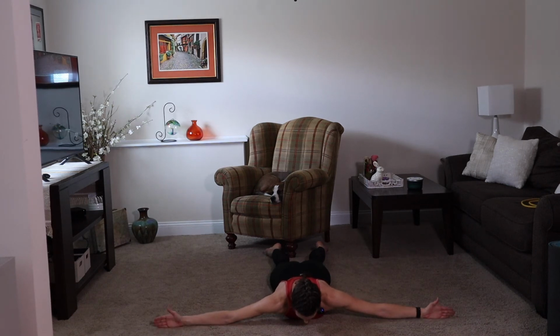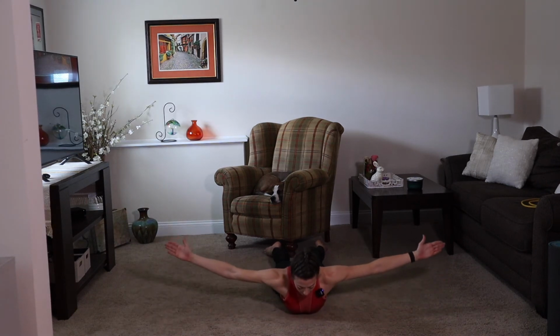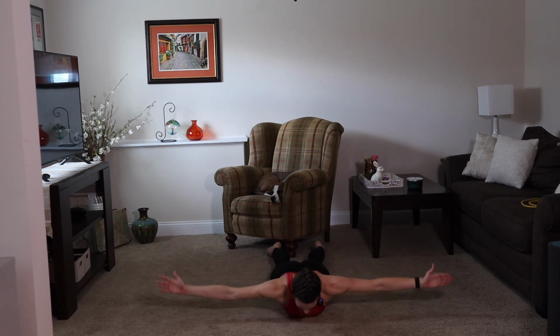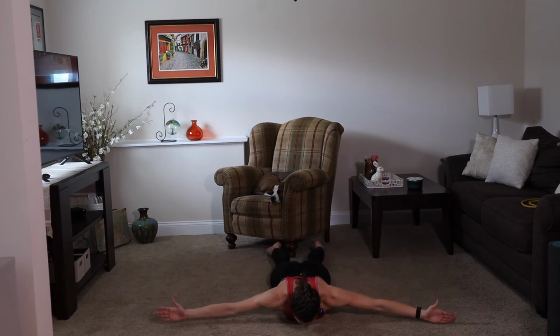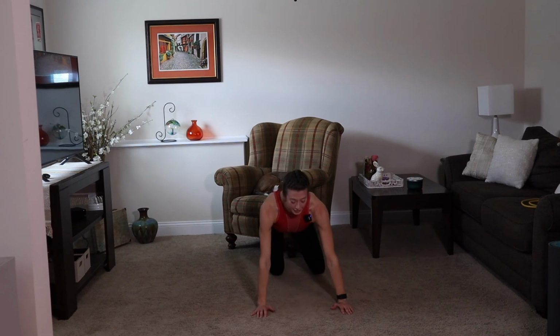Inhale here. Thumbs to the ceiling. And exhale. Inhale down. Exhale up. That little twist of the thumb makes all the difference. Squeeze 1 more time. Squeeze, good, and lower. All right, last exercise here.